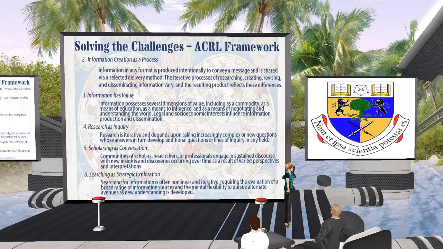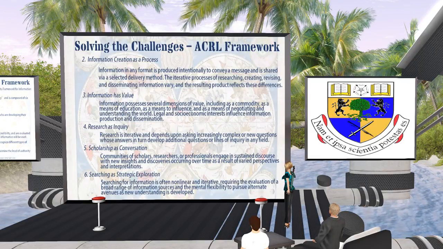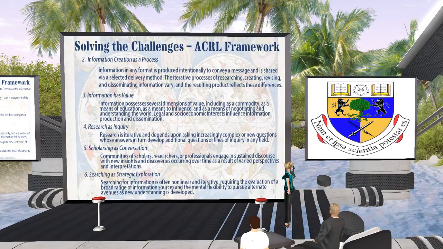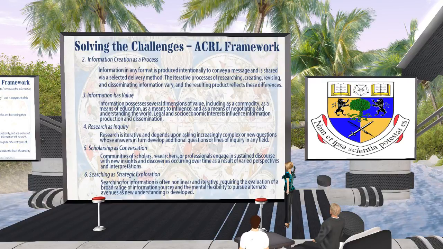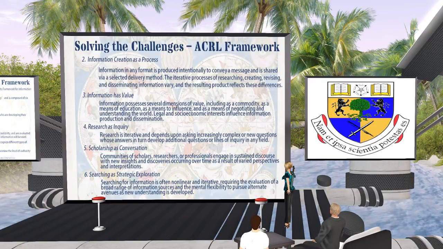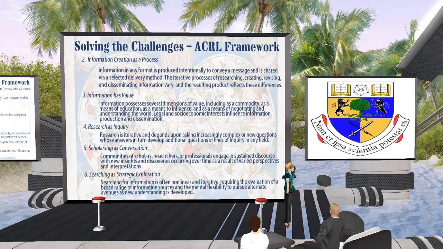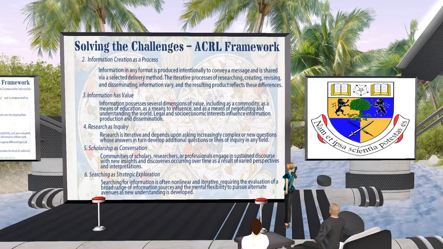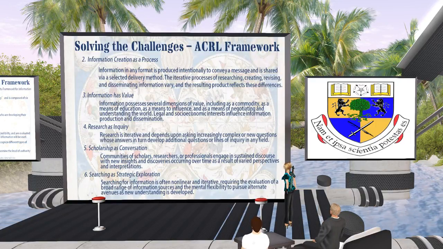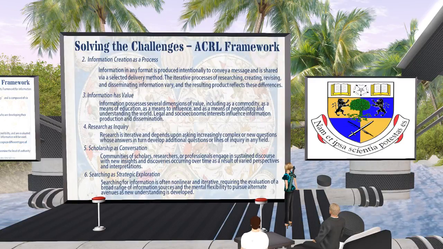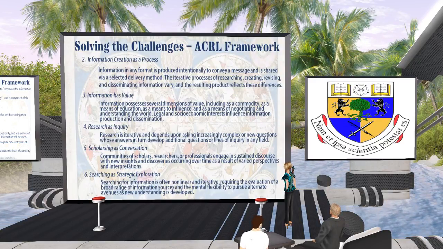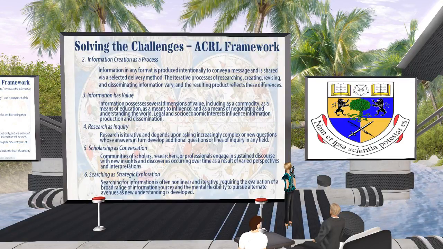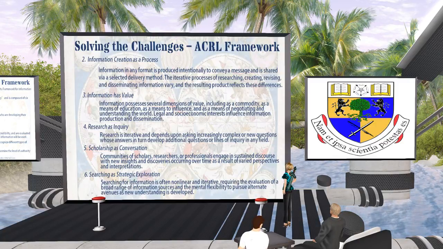Information has value. This obviously is about the value of information, which we all know is increasingly getting more expensive. Research as inquiry. Scholarship as conversation. This is about communities of practice. And searching as strategic exploration. This is one about we don't just use a single source of information in our work. We're constantly looking for several sources and trying to reconcile them.